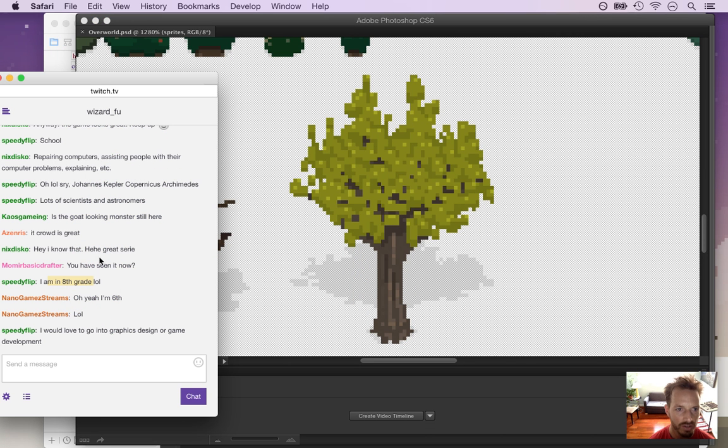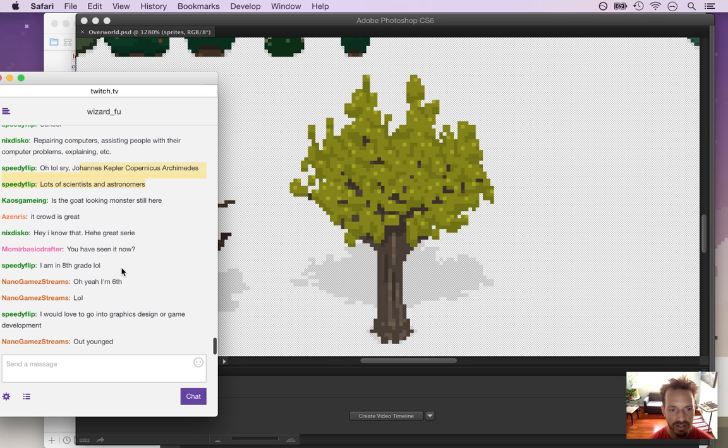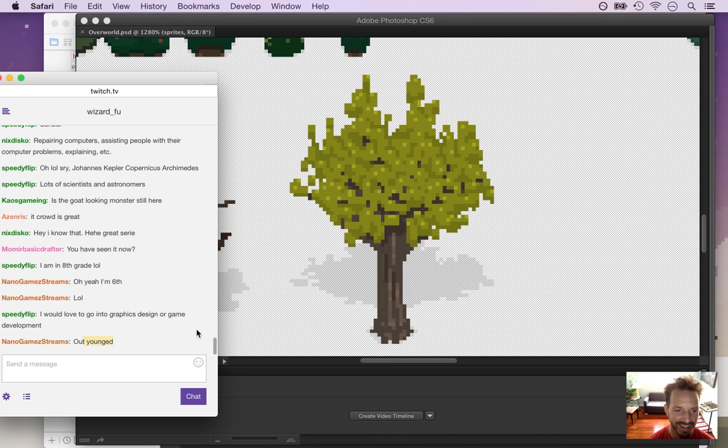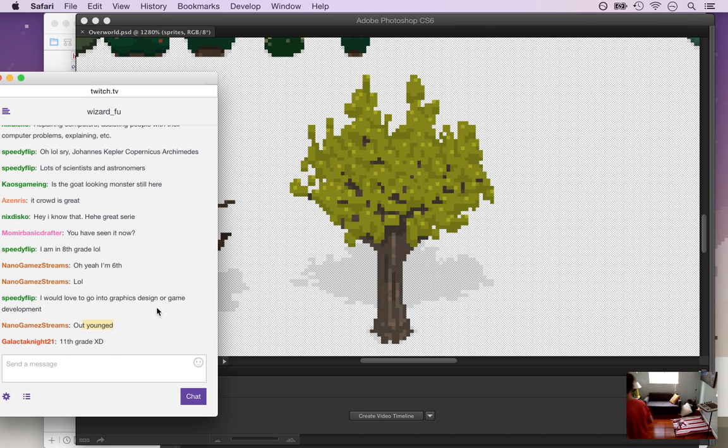Oh, you're in the eighth grade. Oh, that's what you're studying. Oh, now I get it. Oh, right on. Yeah, you guys are so young. Oh, I'm so excited for you. Your whole future ahead of you. Nice, graphic design or game dev. Sweet. Totally cool. You got out young. Oh man, speaking of ice, dude, it is hot today. I need some ice myself.